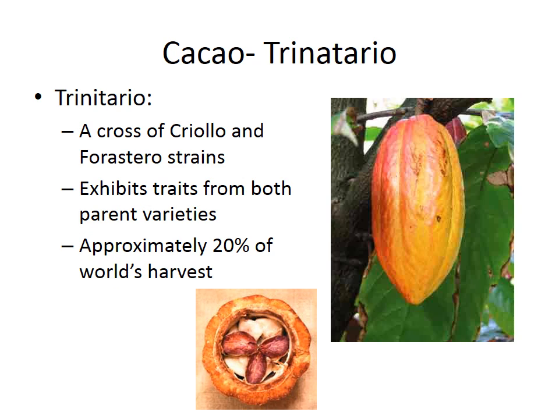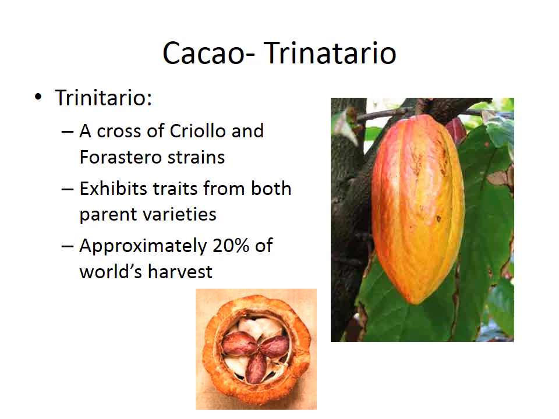Okay, the Trinitario bean is a cross between Criollo and Forastero. So when we open them up, and you can kind of see the bottom opened up there in the Trinitario bean, it's going to have some traits of the Criollo and some traits of the Forastero. The nice thing about the Trinitario is that it's more resistant to disease than the Criollo bean. So it's got that kind of woody, thick pod on the outside that you can see. But it's got some of the sweetness and some of the flavor profile of the Criollo bean.